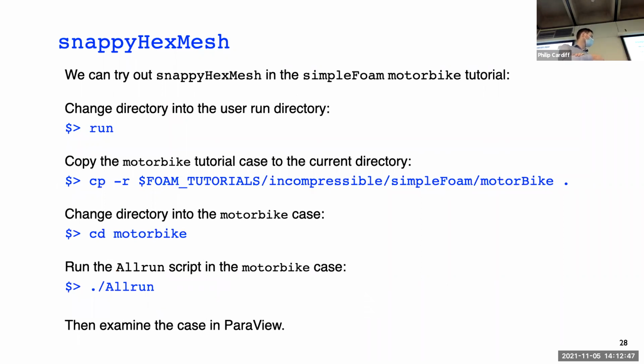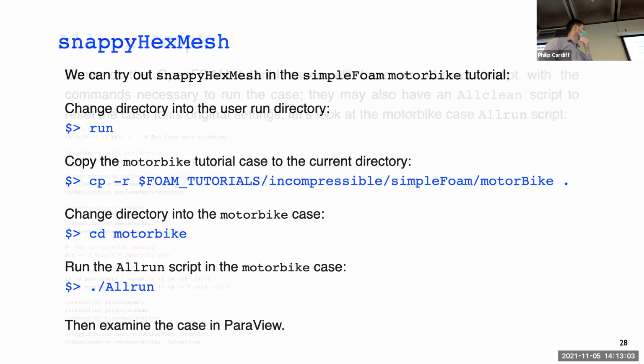It includes an Allrun script. Typically these Allrun scripts are just a list of commands to run, so you can open that Allrun. You can either type ./Allrun, which will run the Allrun script. I think it might take about half an hour to do that on my laptop. It might be faster if you have a nicer computer, or slower.